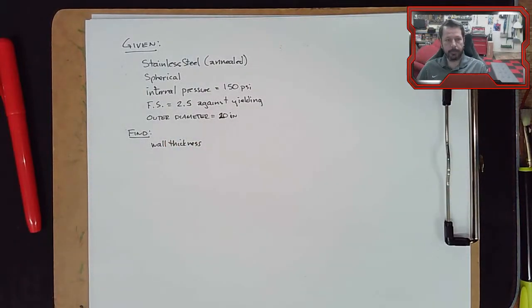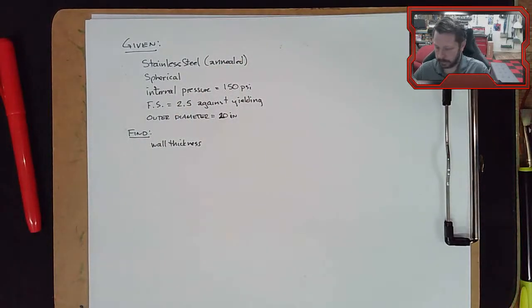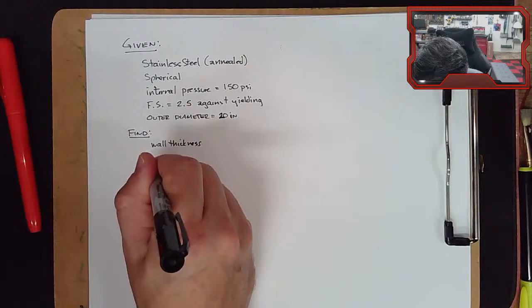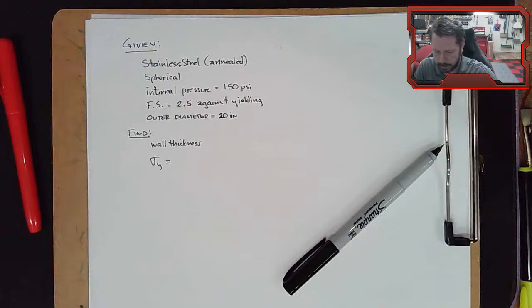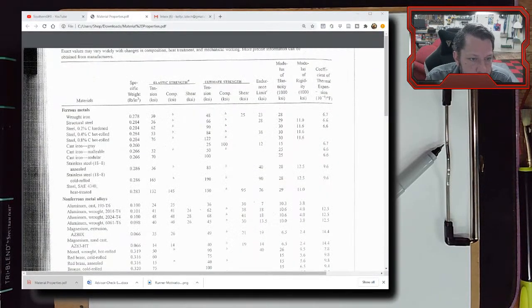All right. So we want to figure out how thick should the wall be to meet all of our design criteria here. So first of all, we need to figure out what our strength that we're working with is. So we need to know sigma y for this stainless steel. So we need to go to some charts of some sort. I have one over here that we can look at right here. There's a stainless steel kind of in the middle of the page. There's one that is annealed and one that's cold rolled. We'll use the annealed one, and it looks like the tensile elastic strength, so the yield strength, is 36,000 psi.